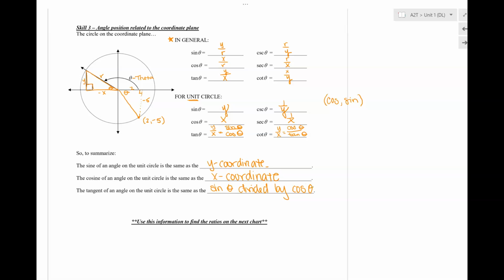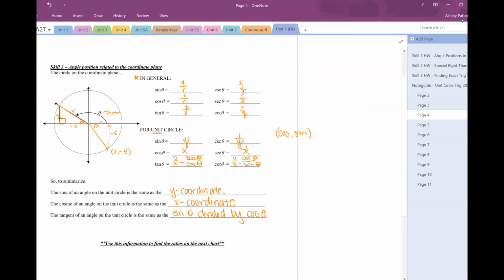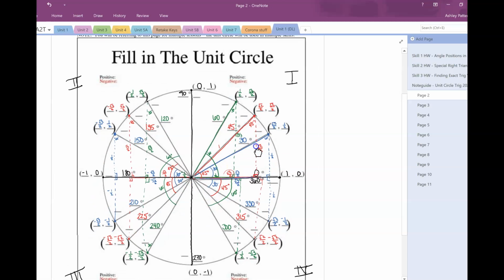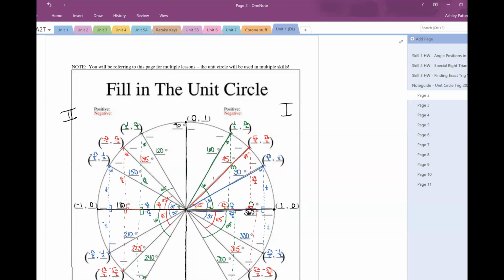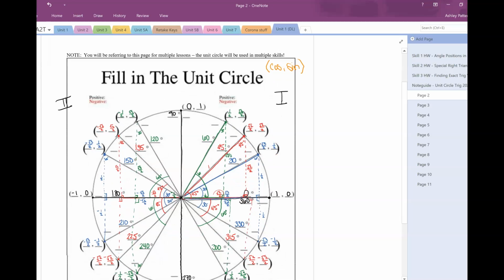Sweet. That is amazing. Okay, so a couple things. I want to go back to our unit circle. And I would like you to, somewhere on your unit circle, write cosine comma sine in coordinate form so that you can remember that that's what it is. Okay, so that means that in quadrant 1, all of your trig functions are positive because everything's positive. So we're going to say sine, cosine, tangent. I'm going to put none for negative. Cosecant, secant, cotangent.